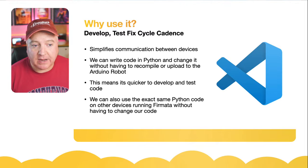I'm just going to take that off because we're not actually using it and we don't need to import anything we don't need. Then we do import time. We're going to use the sleep function from time. So that will bring that in. And then this is where we define the board that we're going to use. So we say board equals Arduino, that's the class that we're pulling in there, and then we tell it the serial port that we are going to connect to.